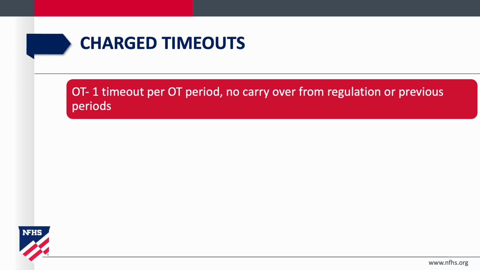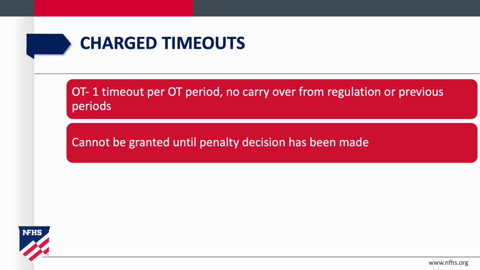If we have overtime, timeouts from regulation cannot carry over into the overtime period. Each team has one timeout per overtime period. An overtime period consists of a possession for both Team A and Team B. This means that if a timeout is taken by Team A when they have the ball, they will not be able to take one when Team B has the ball.